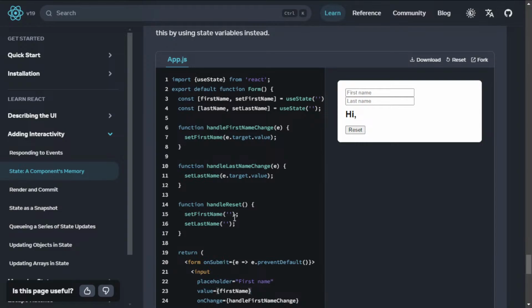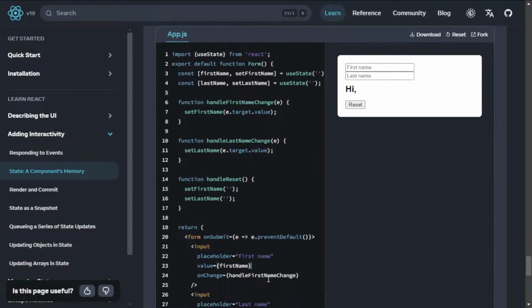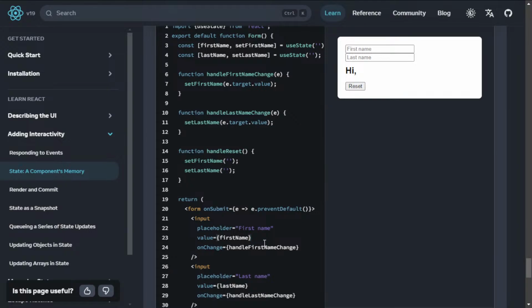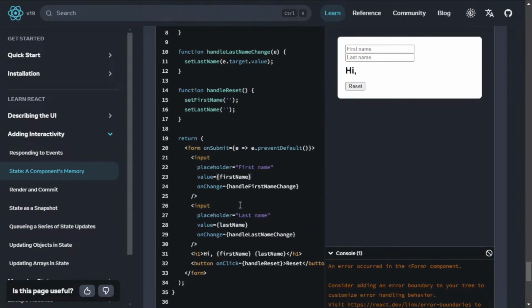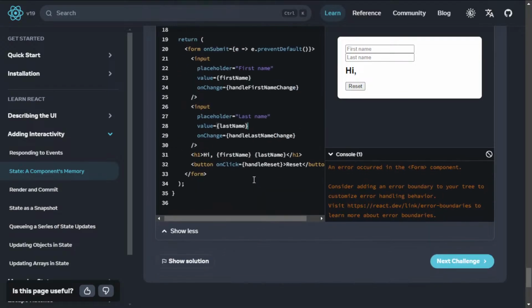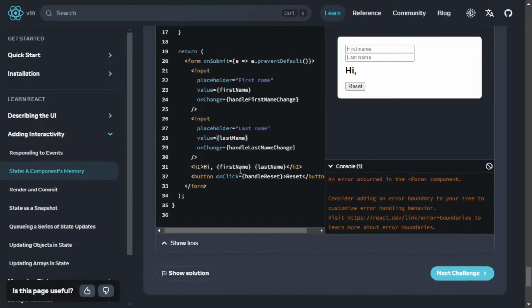It's going to set first name to null, last name to null, and I'm going to use the first name and the last name here. My first name value will be my first name, on change this, on change the last name. The input's value will be inside my first name, inside my last name, and the value will be showing here like first name and the last name.